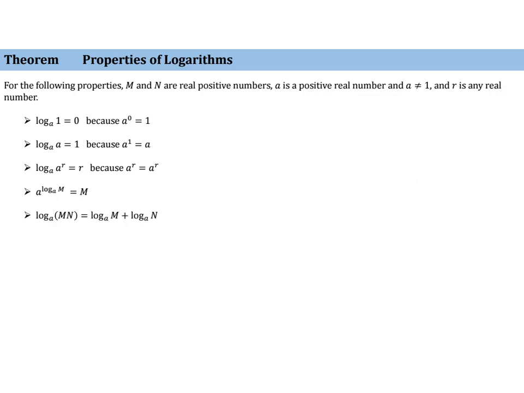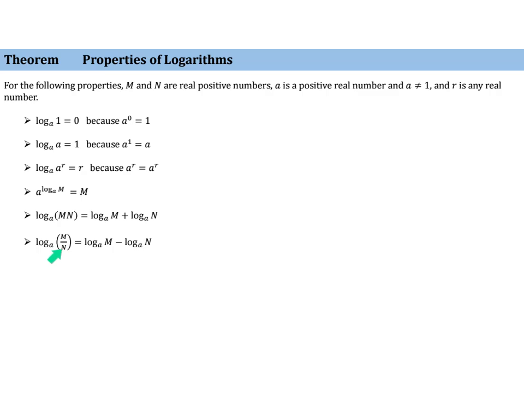In exponentials, whenever we multiply two exponentials that have the same base, we add the exponents. In the same way, if we multiply in the argument, we can add what are essentially the exponents. Remember, this whole logarithm is an exponent that makes a become m. Likewise, this logarithm is an exponent that makes a become n. So if we're multiplying the argument, then we can add the logarithms. And if we're dividing, we can subtract the logarithms.